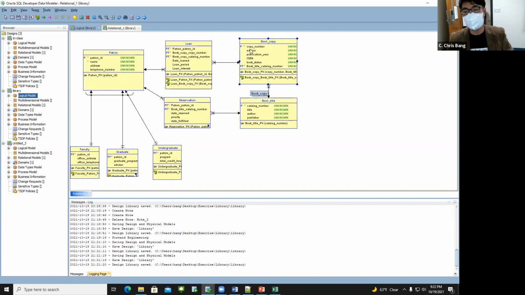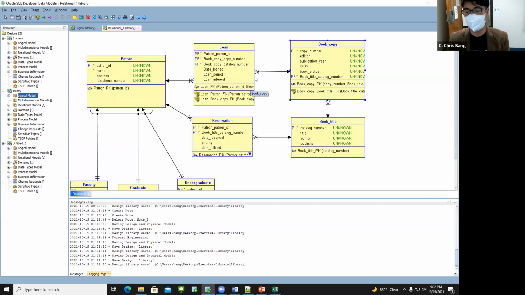And unlike copy number, you can see P and F. P still indicates that is primary key, and F refers to foreign key or reference. It refers, catalog number refers to catalog number at book title relation.